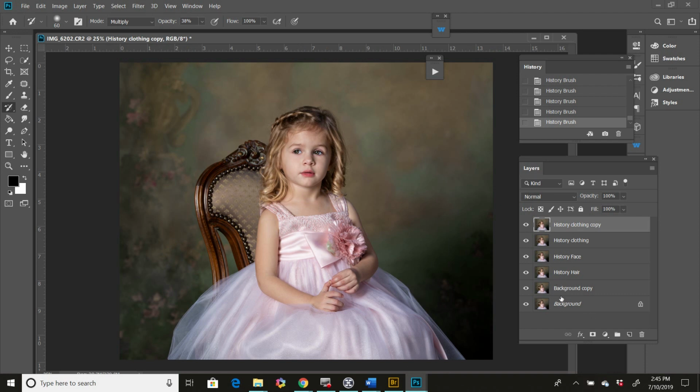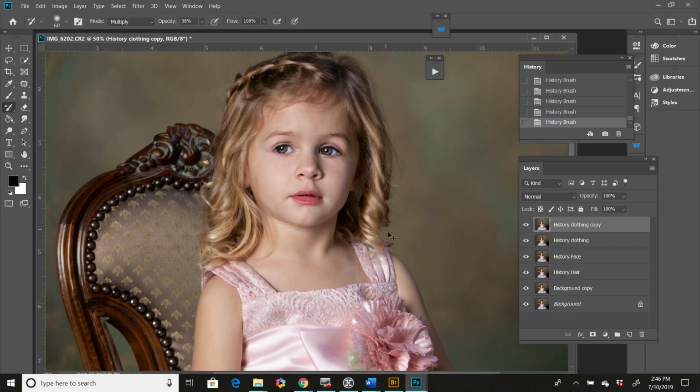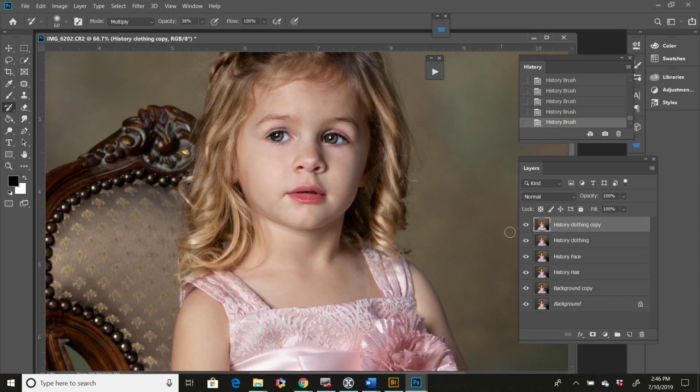Okay, so now I want to show you something else. I feel like she's a little pale, so if I wanted to add some color to her cheek, all I would do is create an empty layer. Now, you remember to create a layer, we drag this down to the second box. But if I want to create an empty layer, all I do is touch it. And as you can see here, this is a layer, but it's an empty layer. It doesn't have anything on it.